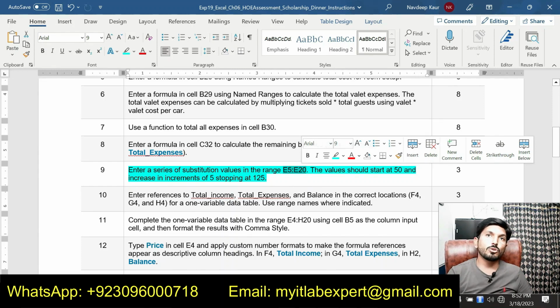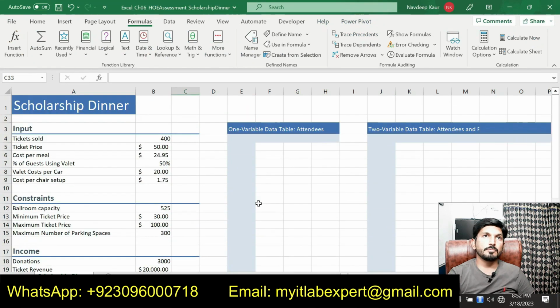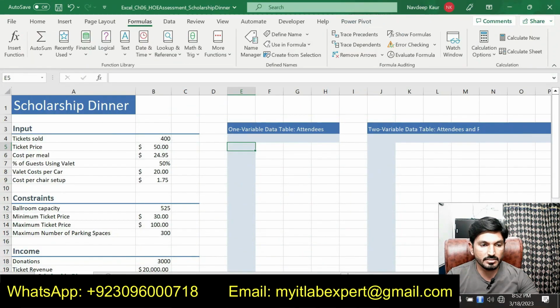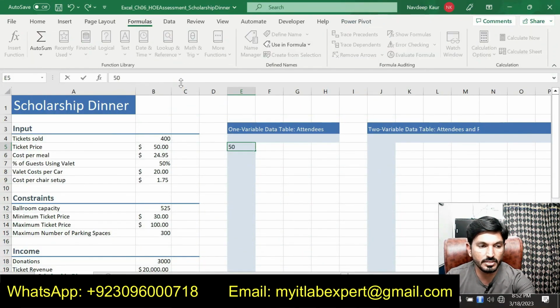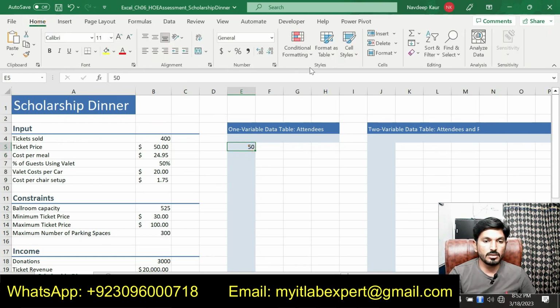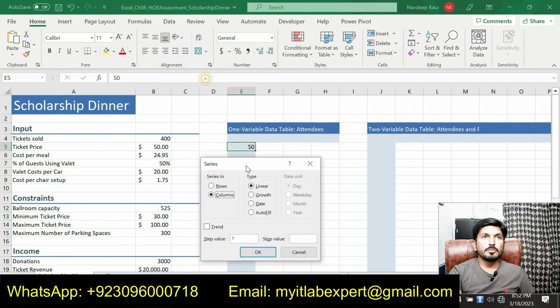So first we will go to cell E5 and we will type the 50 here because the series is starting from 50. And now we will go to the home tab and we will click on the series to complete this series. We will select the column because the series will go down the column.